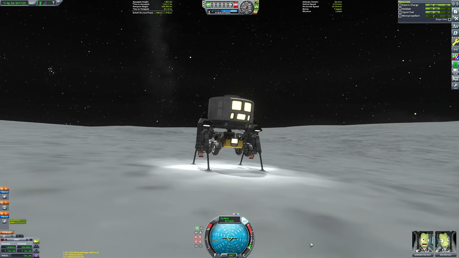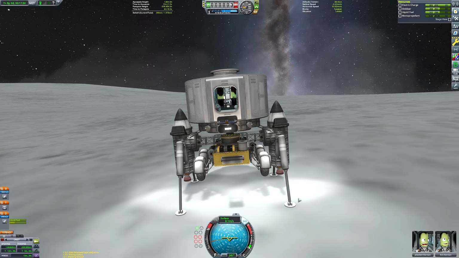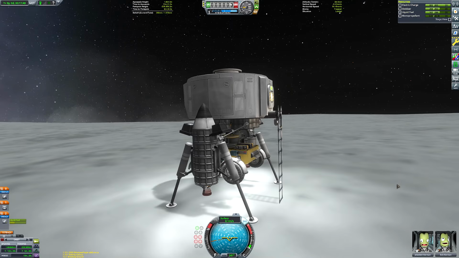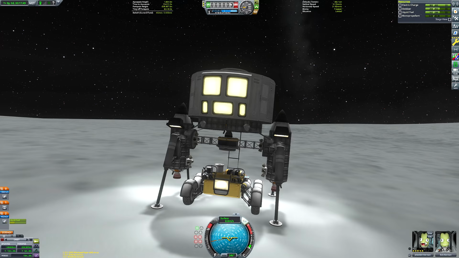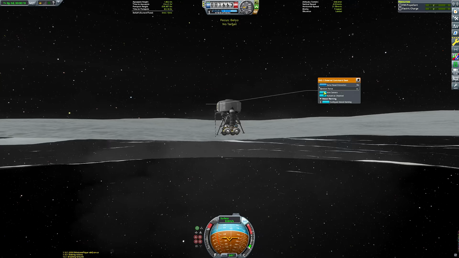And there they are, Jebediah and Bob, the two brave Kerbals, happy with their achievement thus far. But now, of course, comes the focal point, the most important part of this mission, and that is performing our actual EVA on the surface of Eeloo. So the first thing we can do is detach that rover so that they've got some transport, and I guess there's nothing else to add other than just allow the Kerbals to disembark the lander and get on board those two seats.